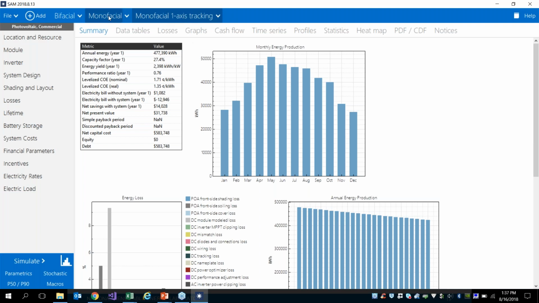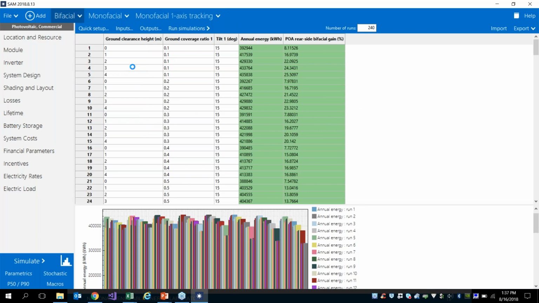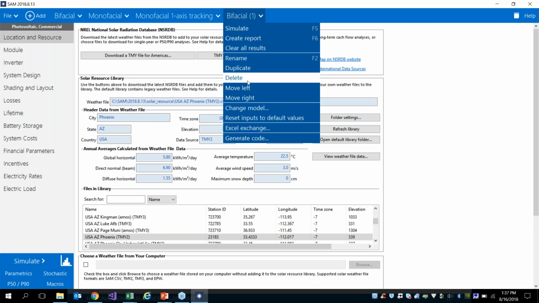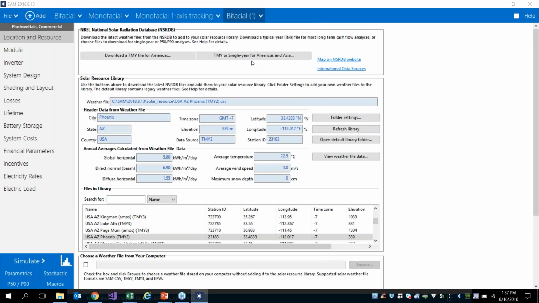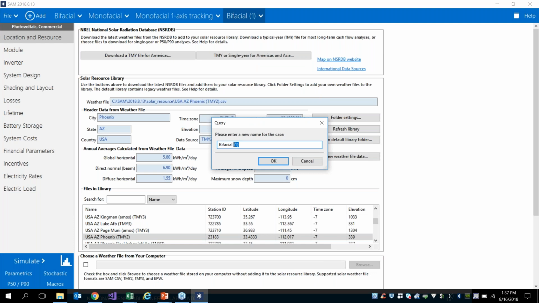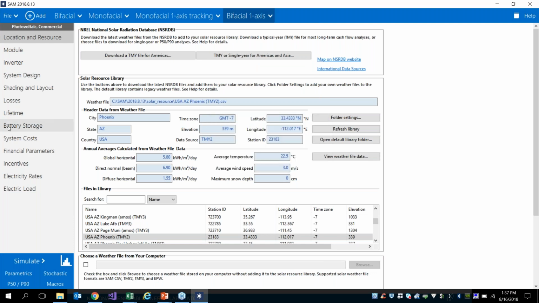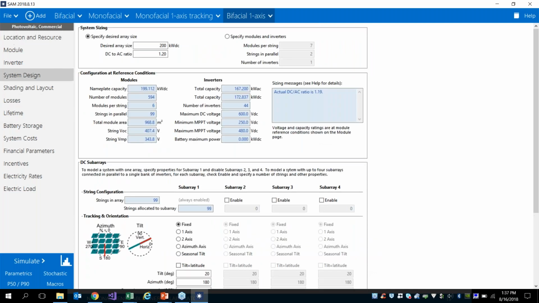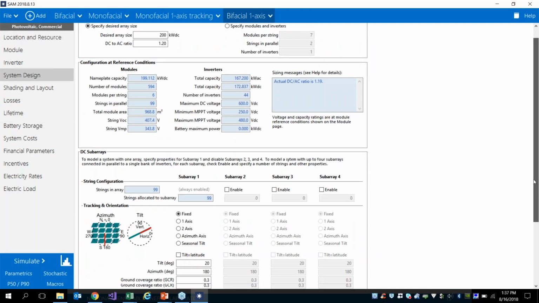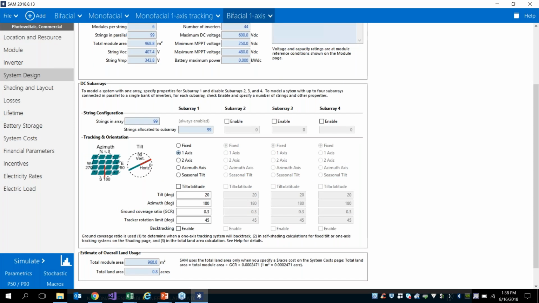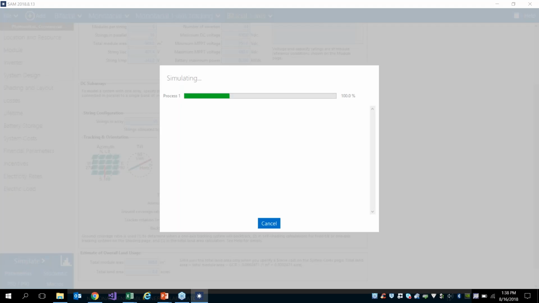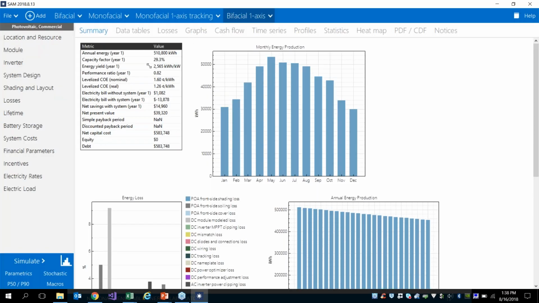If we were to add a one-axis tracker to the bifacial, we're going to get still more.